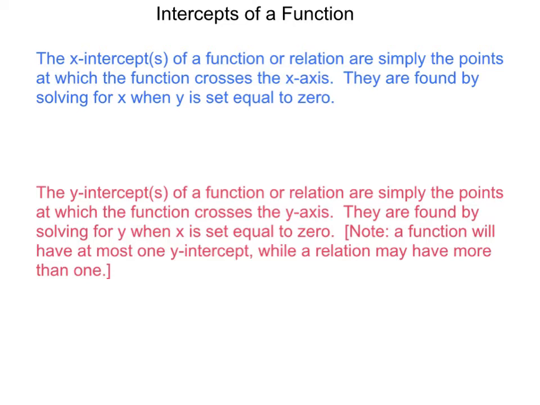I did put one point here. If you're actually working with a function, the function will have at most one y-intercept. And I'd actually recommend you pause the video for a second and think for a minute about why a function can only have one y-intercept. And the reason is, if you're looking at a graph of something, if it ever had more than one y-intercept, that means it immediately failed the vertical line test, and using the language of functions, that means that the input of 0 had multiple output values, and that's not acceptable for a function.